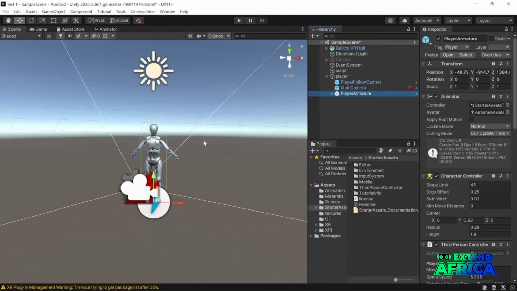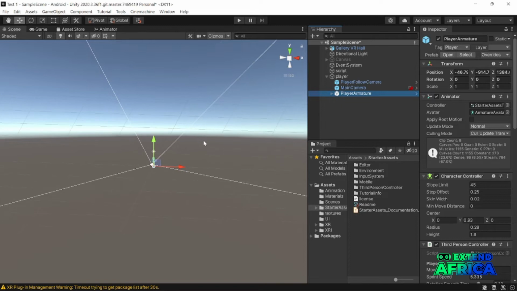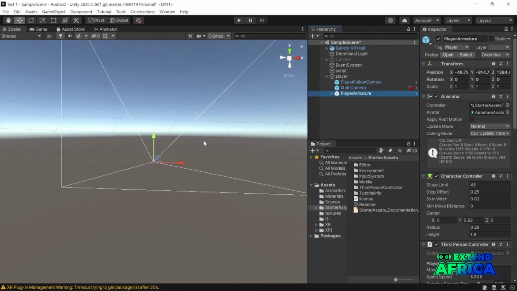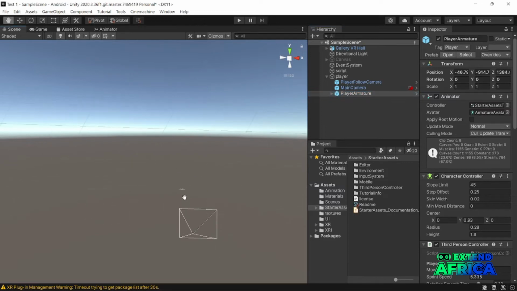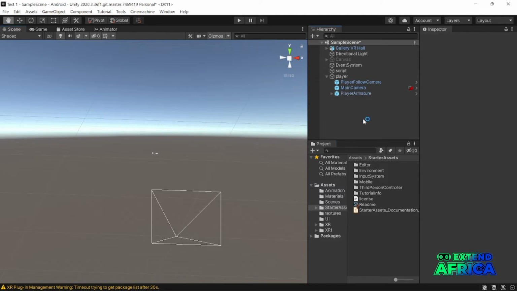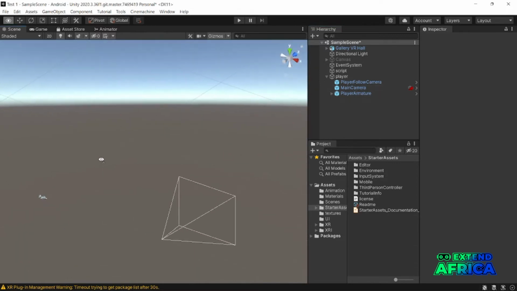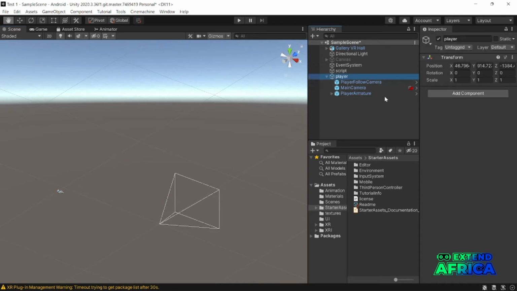So now if you click on this PlayerArmature and double click on it, you're going to see that your PlayerArmature is not actually in our gallery. You see, this is where our gallery is. You can see this tiny stuff here, and this is where our player is. So what we're going to do, this most times actually takes a whole lot of time. So what we're going to do is first and foremost, let's see, we can delete this.